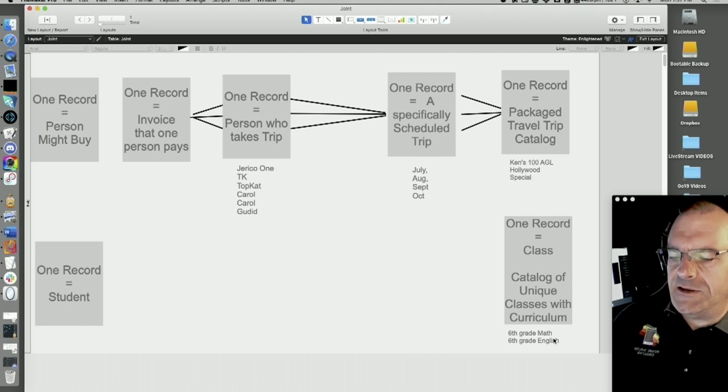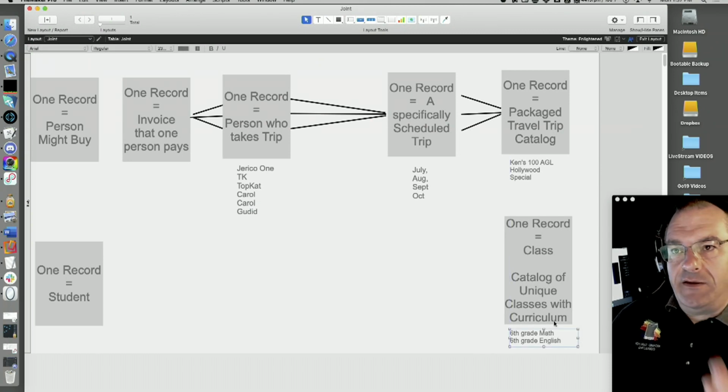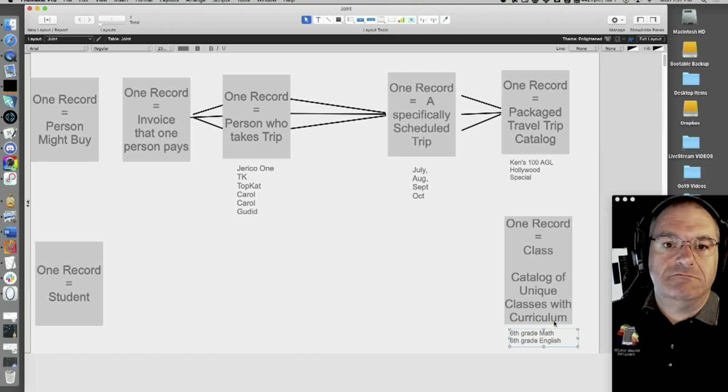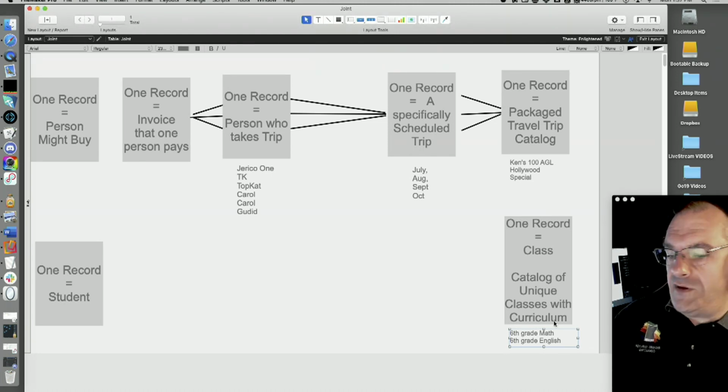Very, very high end. Anyway, in terms of the number of students, they would have like 5 or 6 or 8 sixth grade math classes going over the course of a day with different teachers, right? There were like 8 wings, 3,000 students at one time. Man, it's a big deal.